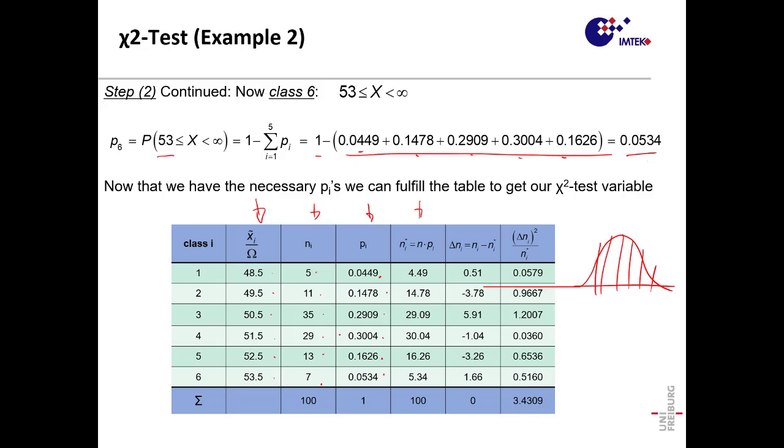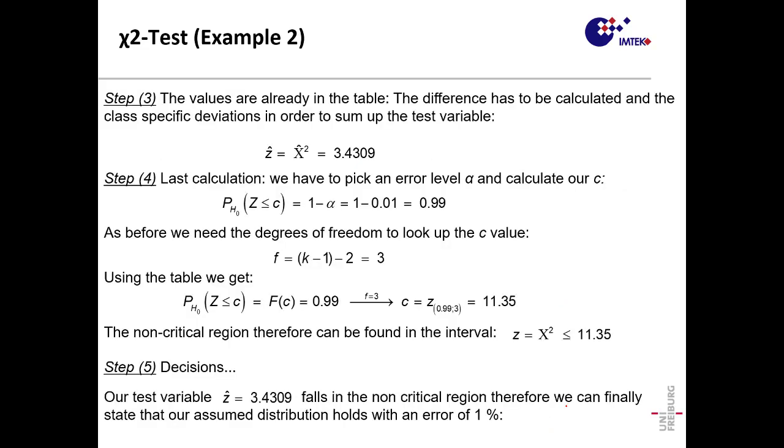Then you make the difference between this guy and this guy, and you fill the fifth column, and this difference, you square it here, and you divide it by the theoretical area, you get for each point a value that if you sum it together, you get your chi-square statistic. And again, with this chi-square statistic, you will go to the table, and you will compare with the critical value, depending on your alpha. So our chi-square statistic was this one.